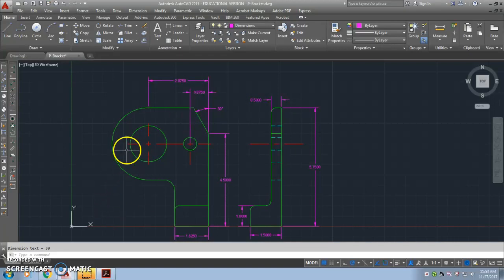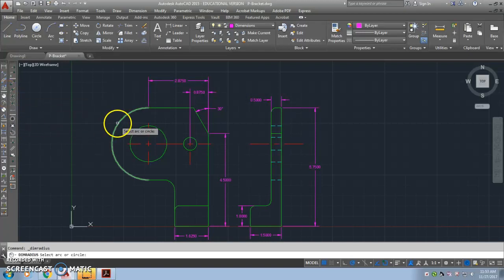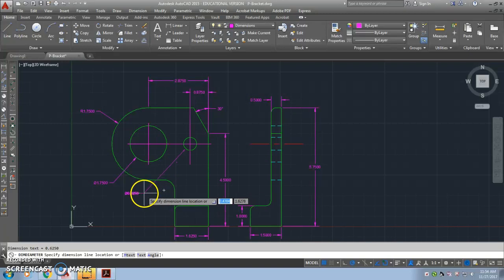The last step of this is marking our circles. And again, we can represent that in radius or diameter. If we come over here to our toolbar, we can hover and see the radius or the diameter. Kind of looks like a mini analog clock. Okay, so we'll start out with the radius. This big circle is given in a radius, and the other circles are given in diameter. So click. Again, we're going to pull outside of our object lines. And you don't have to place these exactly where I place them. You just don't want them on top of each other, trying to make it look nice and neat.